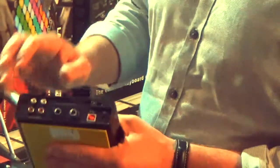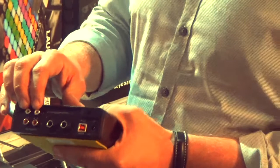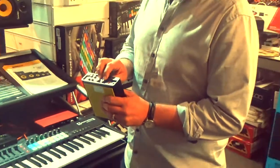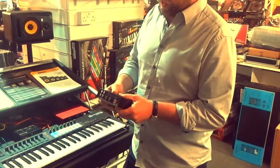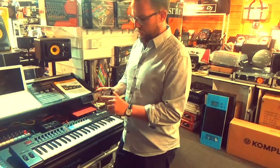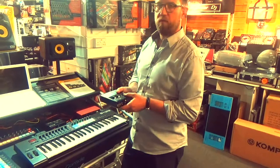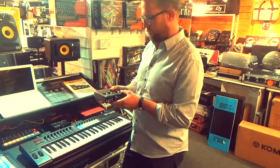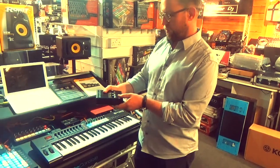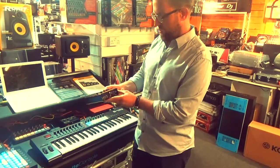Why is this useful? Having two stereo phono outputs allows you to take two separate signals and mix them together using an external mixer if that's what you like to do. Giving a very loud, high quality output is useful for playing out live. The USB inputs allow you to connect all of your chosen USB MIDI controllers to one device and then have this handy, stable, solid control box with control knobs on the top, so everything is at your fingertips ready to use.